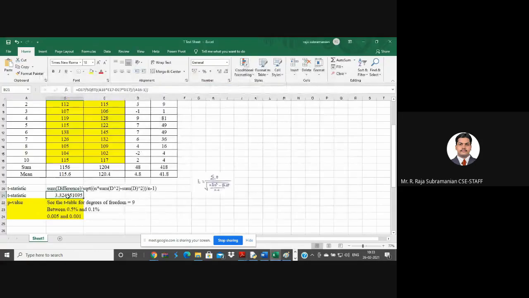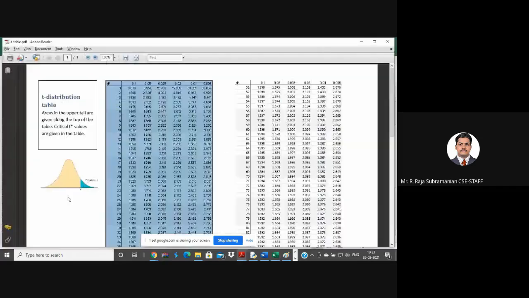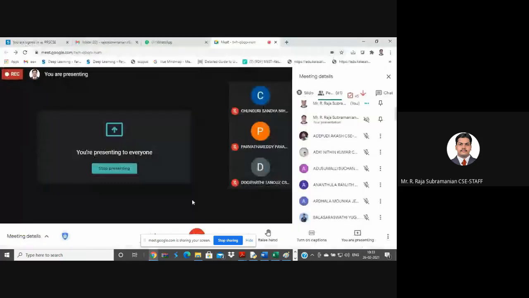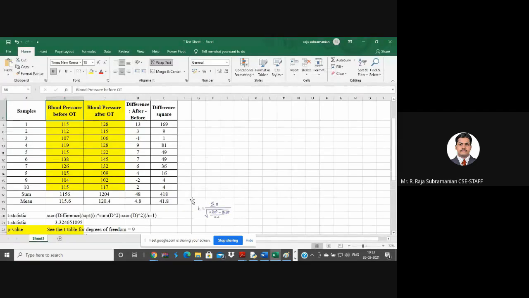There are 3 varieties of t-test statistic. This is variety number 1, where you'll be given a table and you need to calculate the t statistic using this formula. Is variety 1 crystal clear, understood? I'm asking everyone. Not everyone should say yes sir. Even though you are a very good topper and more intelligent, please say yes or no.